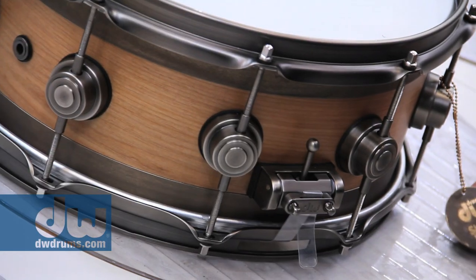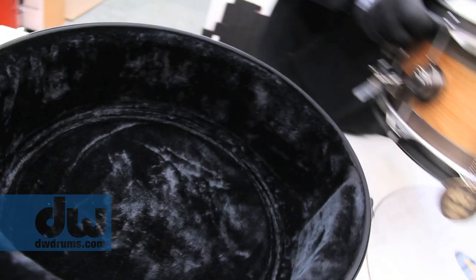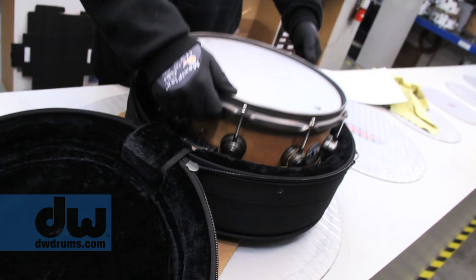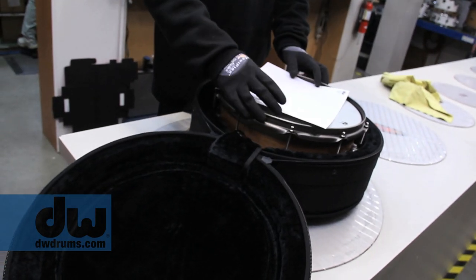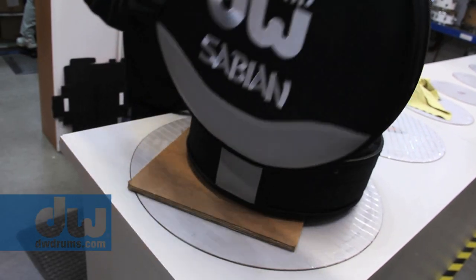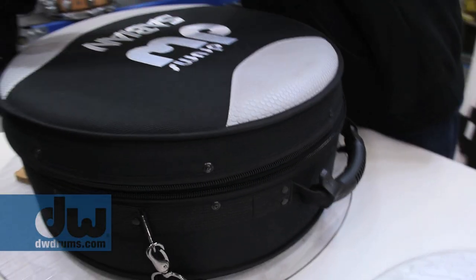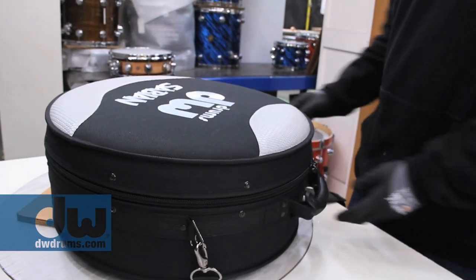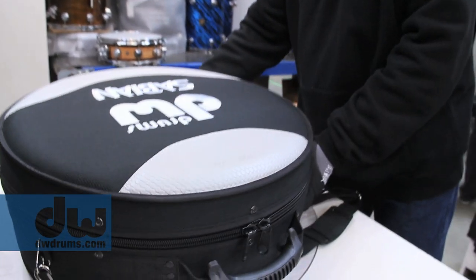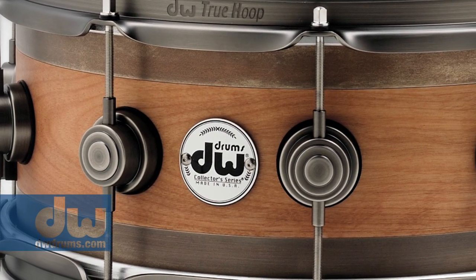So we finally inspect it in the White House. The White House has got all these very, very bright lights just to ensure that we haven't missed anything. And once we've approved it, everything is exactly the way we want it. It goes into this beautiful bag that we've prepared, which is the carrying case for the drum. We're very proud of it. It's got the Sabian logo, it's got the DW logo. We're very proud of this process and this instrument because it marries the two family-run companies together. And we're very excited to bring this beautiful, unique instrument to you.